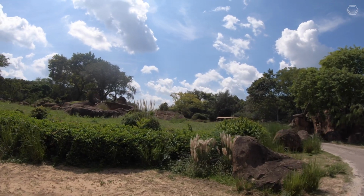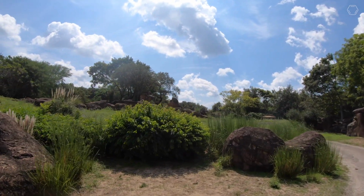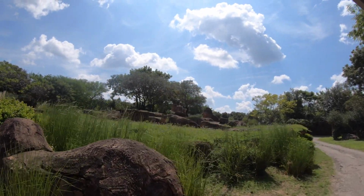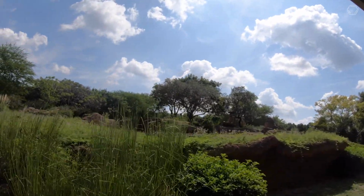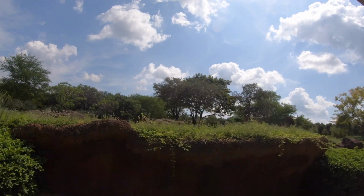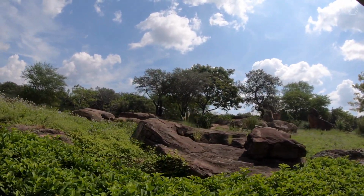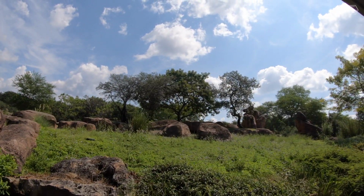In 1995, Disney started the Disney Conservation Fund with the hopes of helping species all around the world as well as their environments. And since 1995, they have donated over $13 million to over 30 different projects just in Africa alone for these species. We'll swing around the corner here, get a bit of a better look at those ostrich over there. Just want us a good look at those Simbas there on our left. It is the Swahili word for lion, so they are all Simbas.